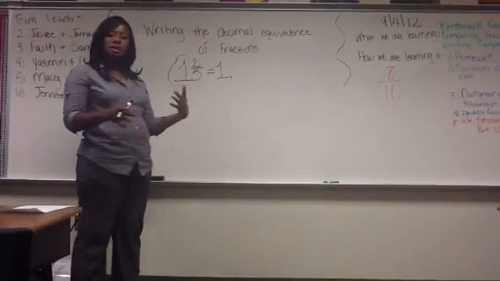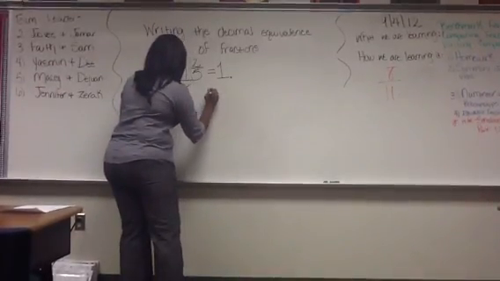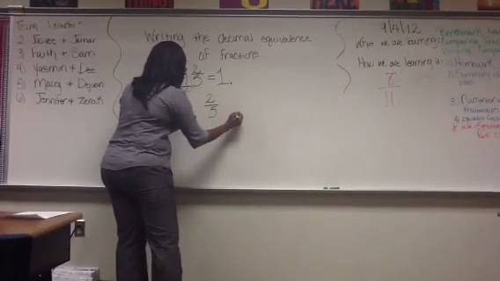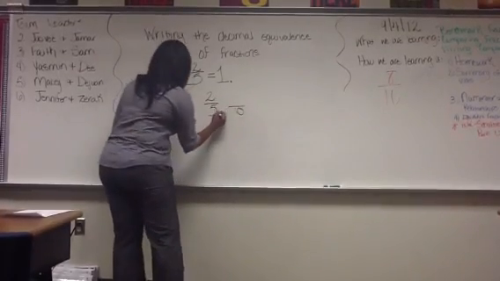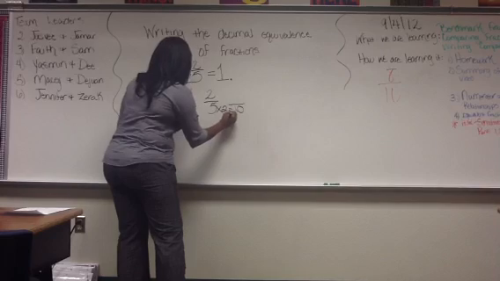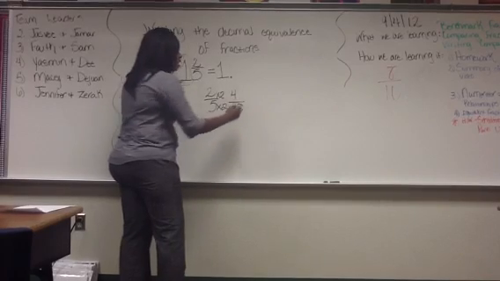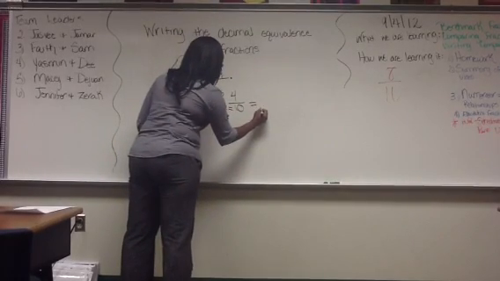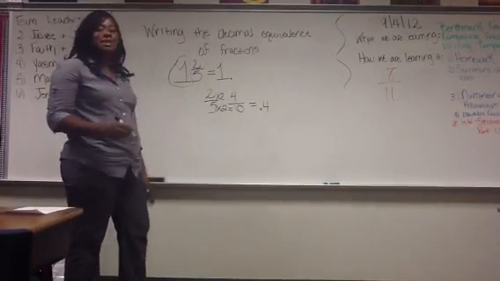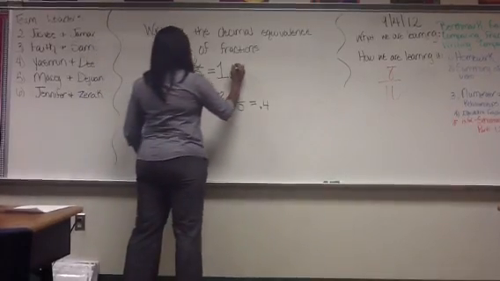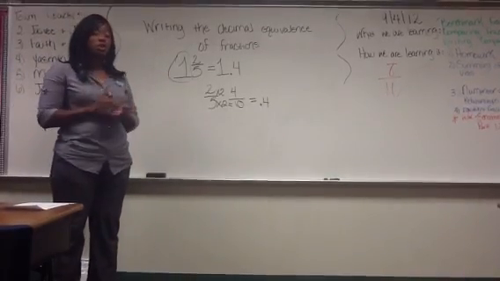This is obviously not a tenth, a hundred, or a thousandths. So I could always change it to 1. I can change my fifth to a 10. How do I go from 5 to 10? Times 2. And I also want to take my numerator, times 2. 4 tenths. I know that 4 tenths as a decimal looks like 0.4. So that means that 1 2/5 is the same thing as 1 and 4 tenths.